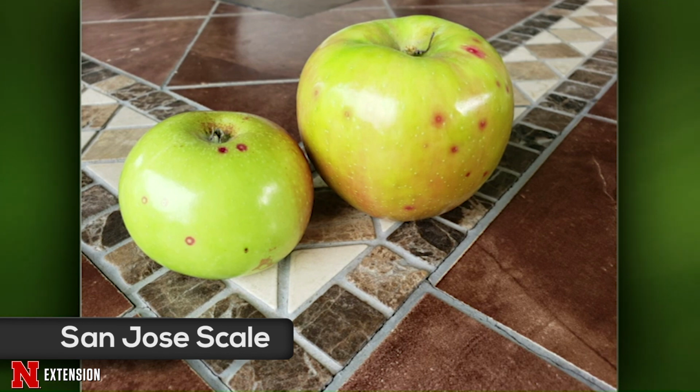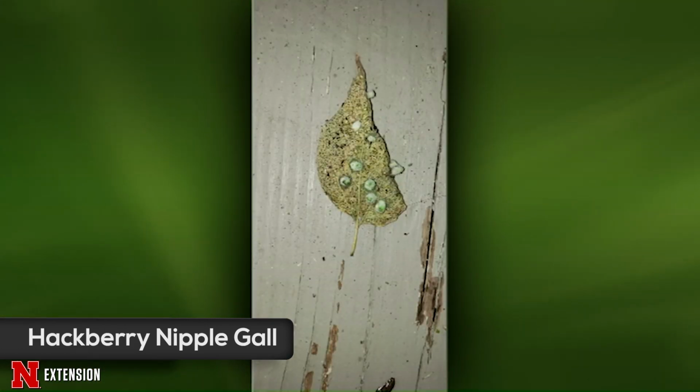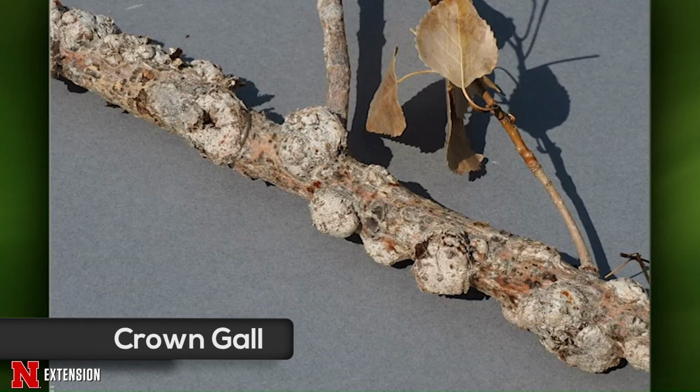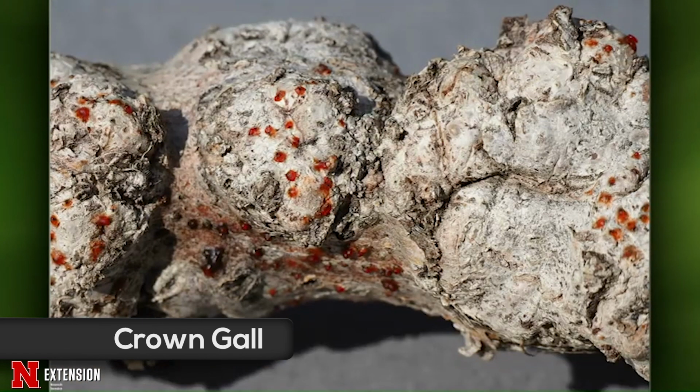All right, excellent. All right, your next one comes to us from Fort Calhoun. This is a hackberry, and probably pretty much every hackberry in the state looks like this. What is it? What do you do about it? Yeah, so this is called hackberry nipple gall, and it's from another piercing sucking insect called a psyllid. So the psyllid will lay an egg on the leaf, it'll hatch, it'll start eating, and then the plant pretty much overreacts and forms this gall. They're not very pretty to look at, but it's not really going to harm the tree's health in the long run. So, like Kim said, almost every hackberry is going to have it. Exactly. All right, your final two pictures are, this comes to us from Scotts Bluff, and he has seen this over the years, but doesn't know what's really going on.